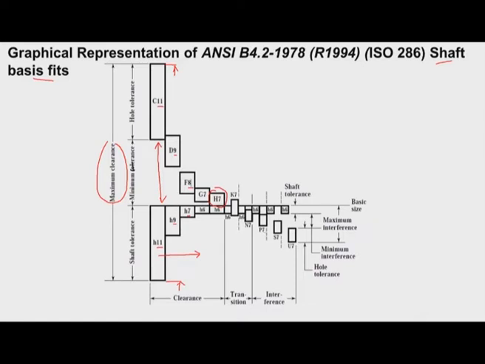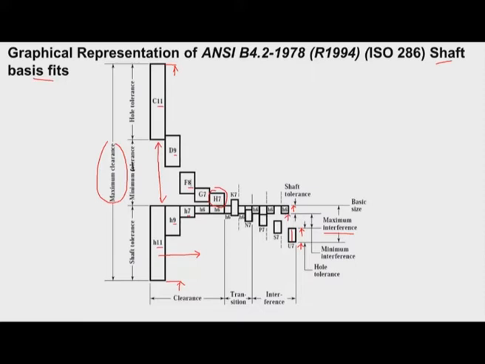you can see here the hole sizes are lesser than the shaft size. So we are getting interference. For example, we have this hole U7, and this is the maximum size of the hole, and this is the minimum size of the hole, and this is the hole tolerance, and H6 is the shaft wherein we have the shaft tolerance, and this is the maximum size of the shaft, and this corresponds to the minimum size of the shaft.